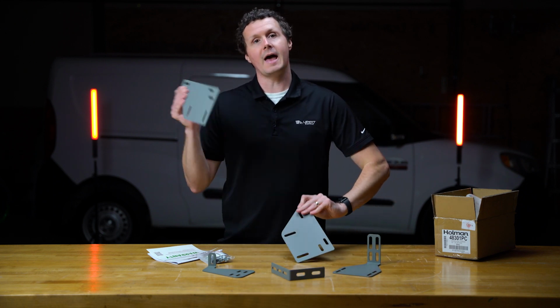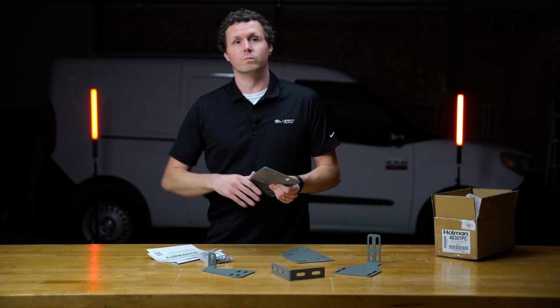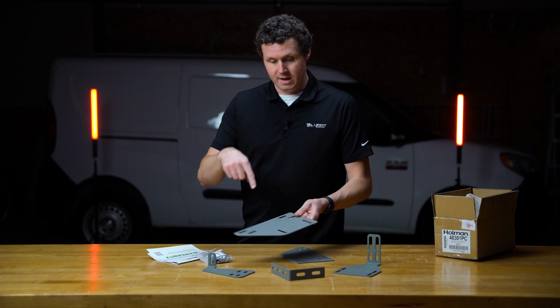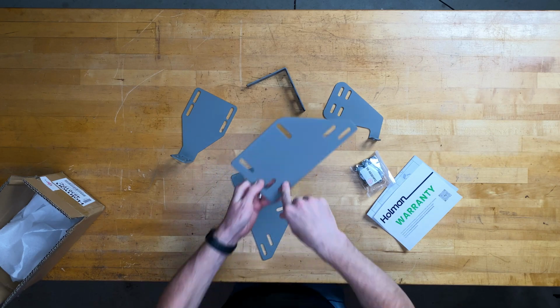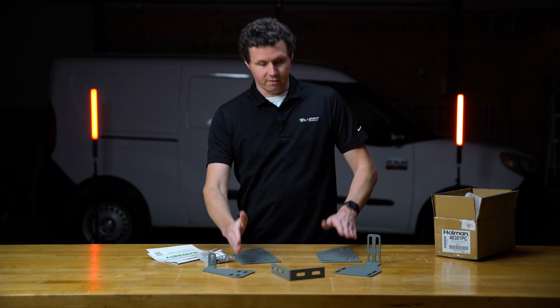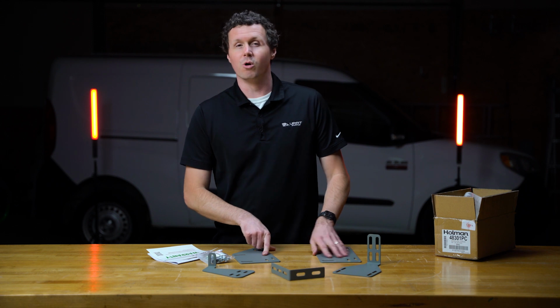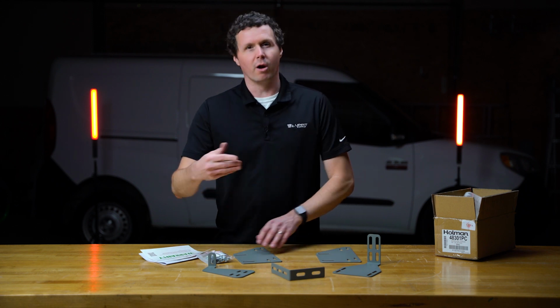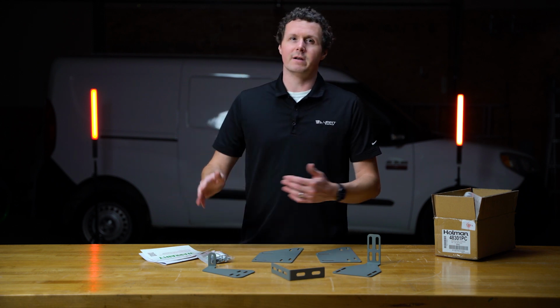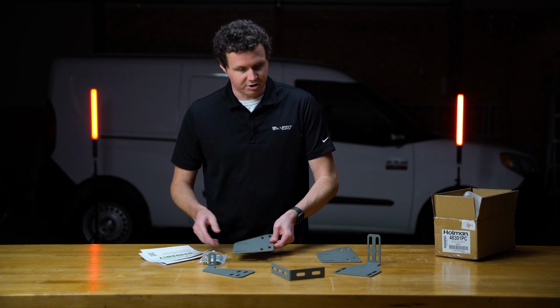So just from looking at this, I'm pretty sure this is mounting plates for the floor. You're actually going to take out the D-ring on either one of the sides in the back of the ProMaster City, and then you're going to put a bolt through here and attach into that same mounting location, and then the foot of the shelf will attach to these brackets. So you're not having to drill into the van floor or anything like that, risk puncturing the fuel tank or various components that might be under the van. So this really takes the guesswork out of mounting a shelf.